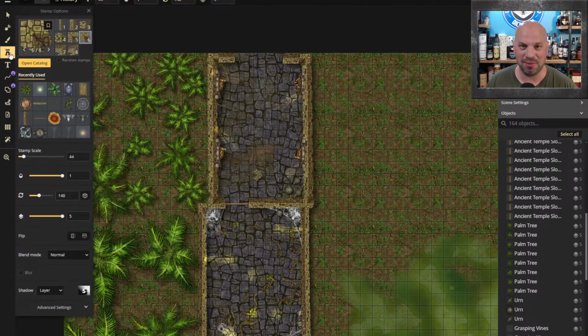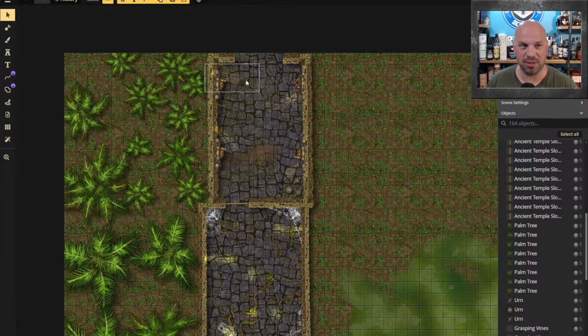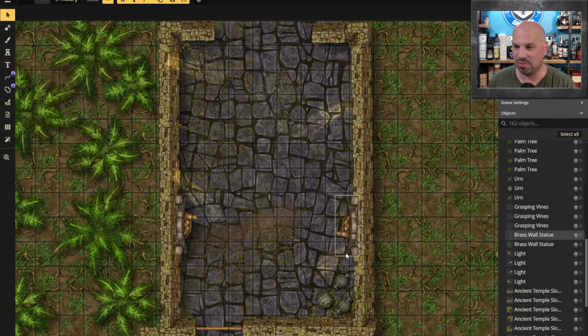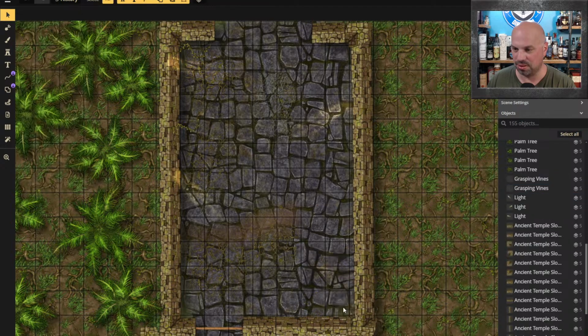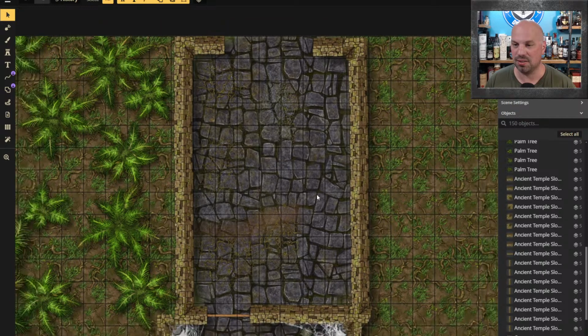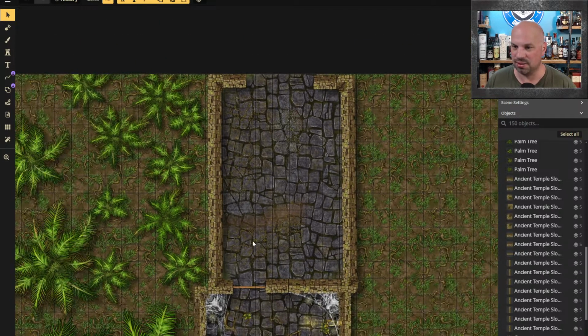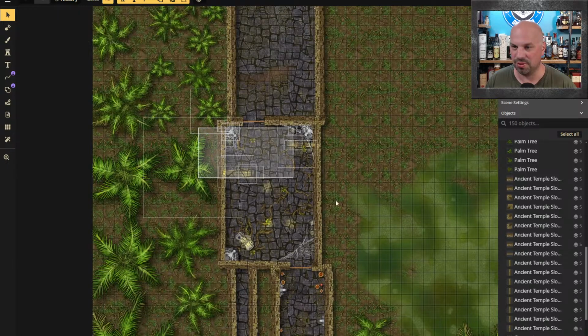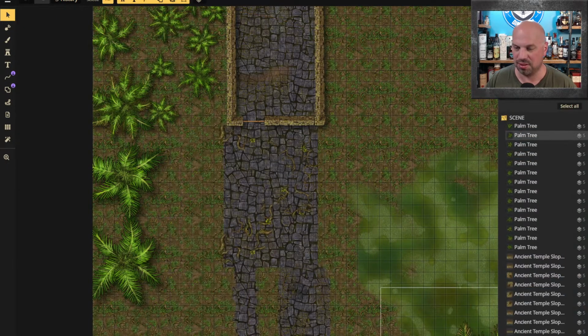But we know that we have those vines coming down from the top. So first off, we want to get rid of like half this stuff, or pretty much all of this stuff. We really just want the room. So let's get rid of that. Let's get rid of all of this. Okay. Excellent. Let's even get rid of all of this.